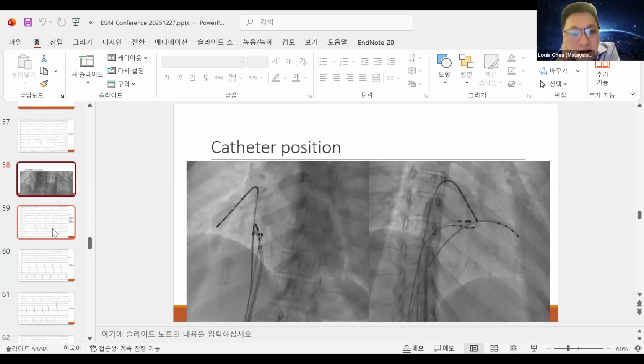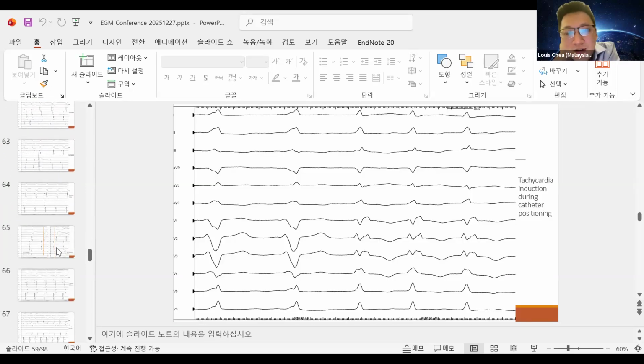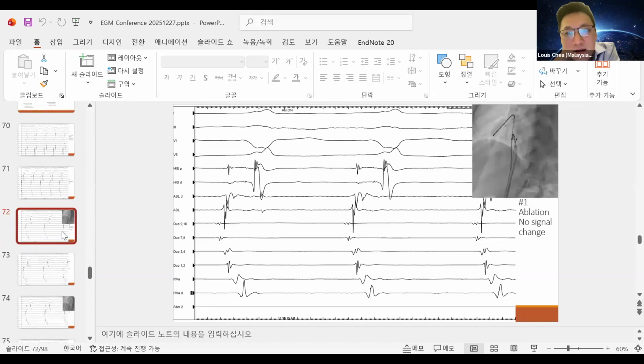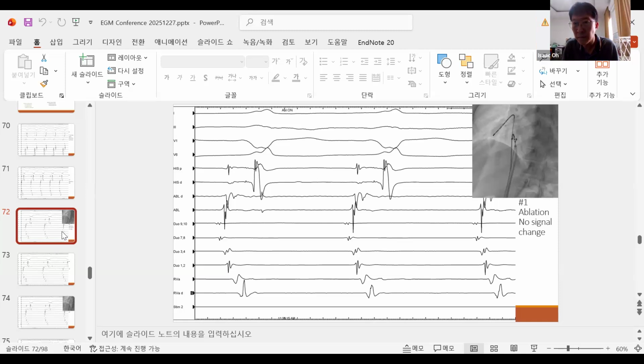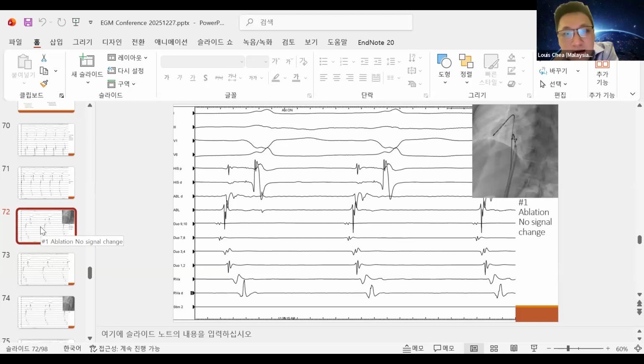Right. Okay. I find that it happens to me sometimes as well, that we get a nice signal, but even increasing the power, the ablation energy is limited somehow by the temperature and the impedance, like you have mentioned, so it was not able to deliver a good enough lesion there. So I'm wondering whether, if you could have changed to an irrigated catheter, that would actually deliver a good enough lesion, since the signal looks quite fused there. Wondering if just a change of catheter would actually achieve ablation success in this case.